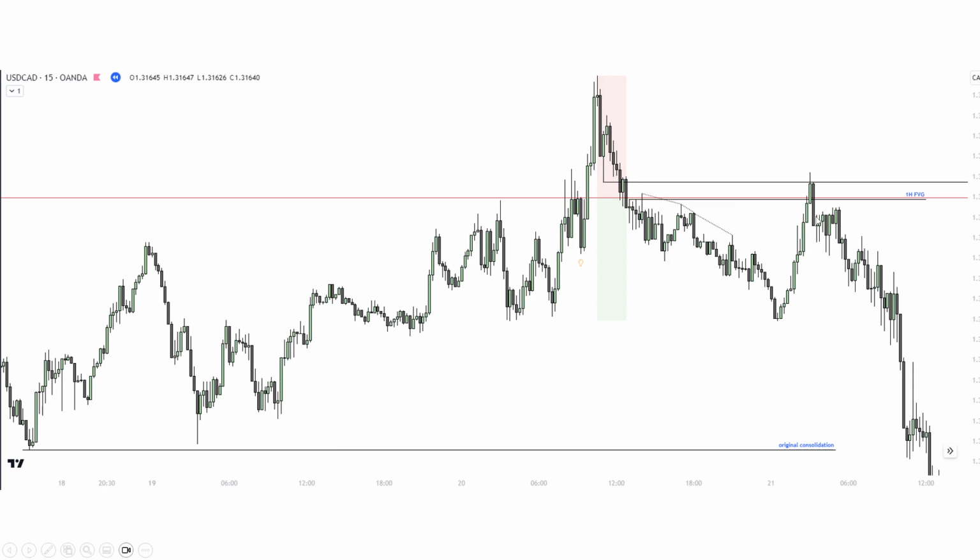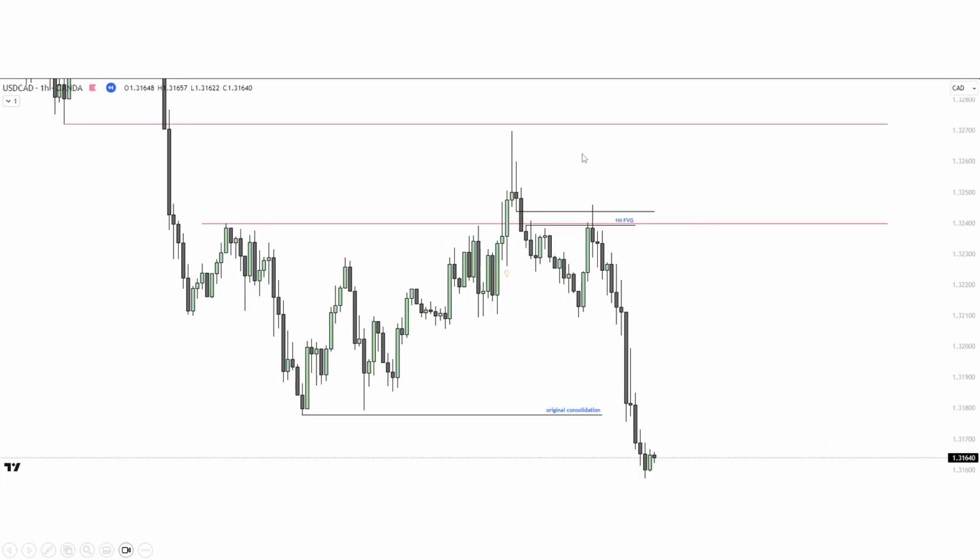You can set an entry right there with either your stop above here or, to be really sure, above there or something above this high, because this has rebalanced this fair value gap, so this shouldn't get broken. And right to move down. You can also get in at either retracement, because we can look at this. This is an original consolidation. On the 1 hour we are retracing, so this is even a smaller market maker model. This is probably a market maker model on the 3 minute in this move here.